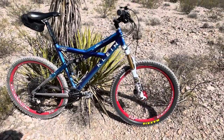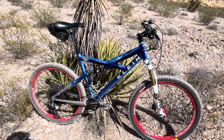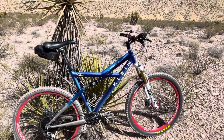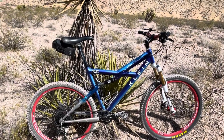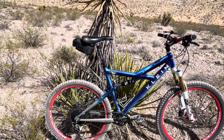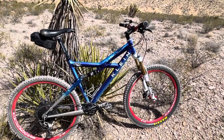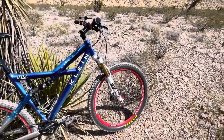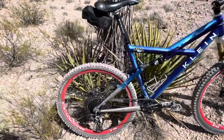The forks are still in great shape. Pretty much the entire bike has been upgraded — I've seen the stock version of these bikes, so I can tell by looking at the brand names on all the different components. The Bontrager seatpost is probably one of the only original parts. Otherwise it's got DT Swiss rims, and I've got a fatter tire on the front — 2.30 width — which has made a big difference. The back tire is the widest that'll fit in the frame.